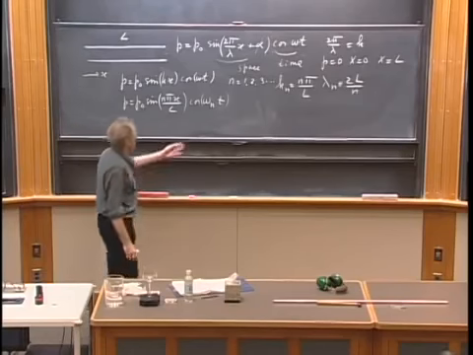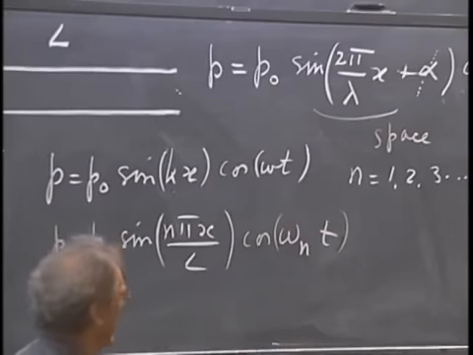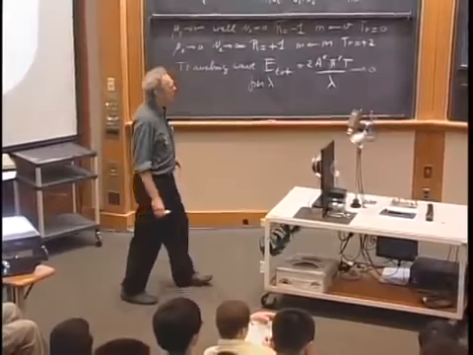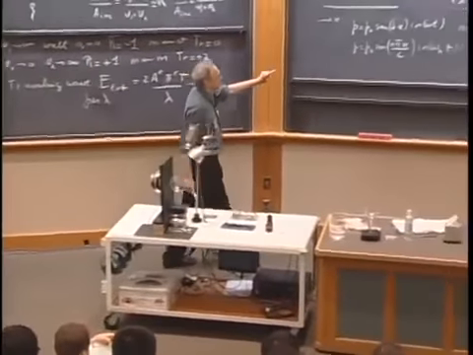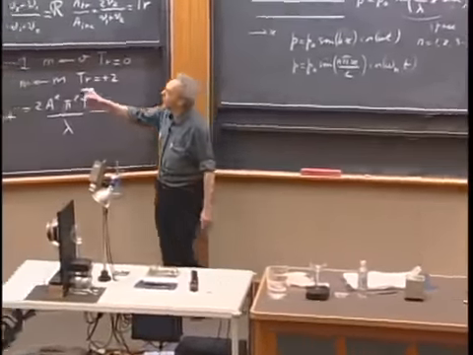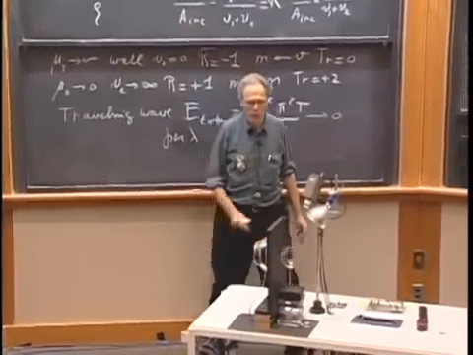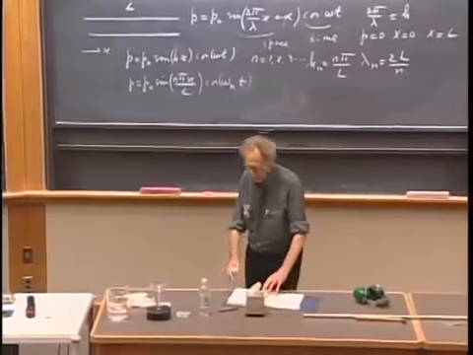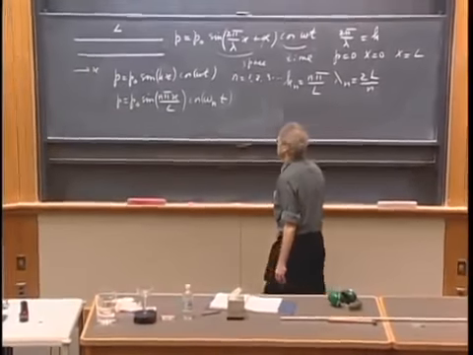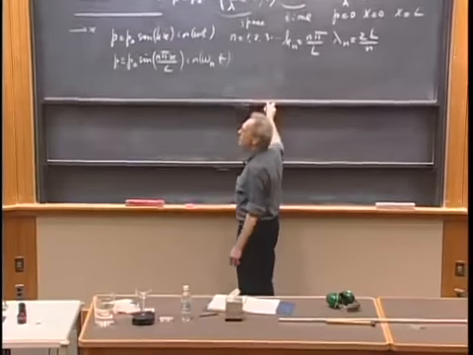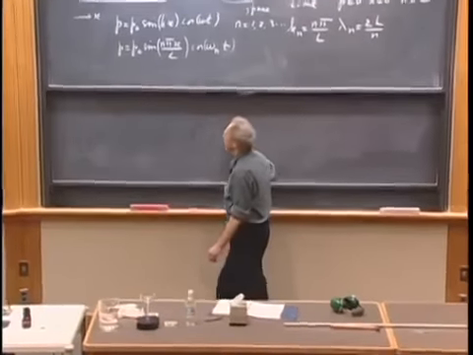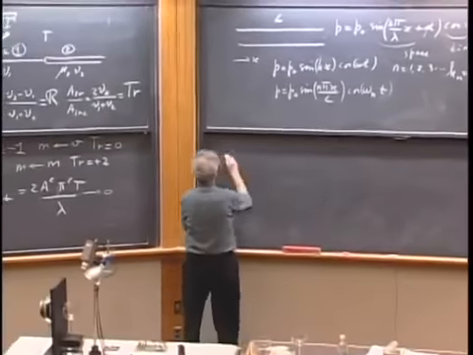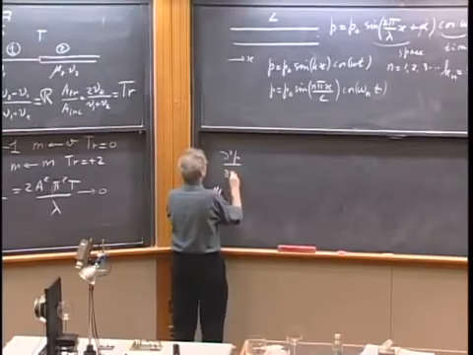What now is the connection between this omega n and this k? Well, that connection you will find through the wave equation. You now have to substitute this result back into the wave equation, which is this one, to solve for omega, and I want to do that with you. It is not that much work. I go to d2p dx squared. So here it is, d2p dx squared.